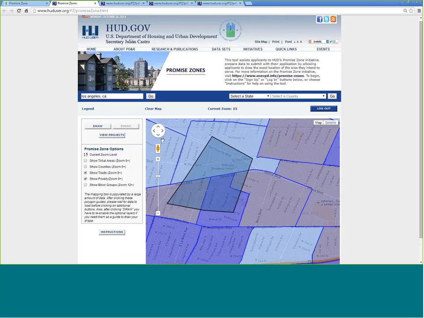Okay, so our city and potential promise zone is separated by a river. Can we include both sides in our promise zone? Yes, you can. That's the great thing about this tool. You can draw your zone however best fits your application and your intent. The only thing I would say is, if you're following river lines, again, try not to make it exactly correct. Your curves can be a little blunt. They don't have to be perfect.